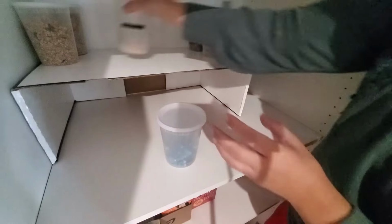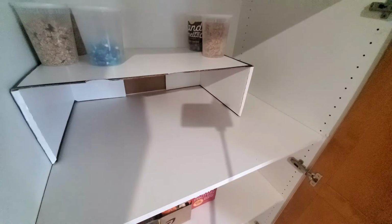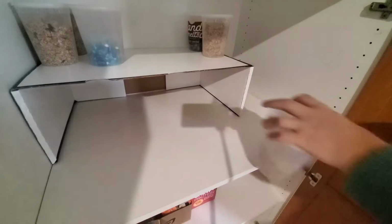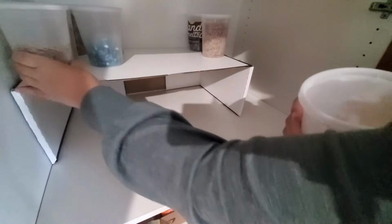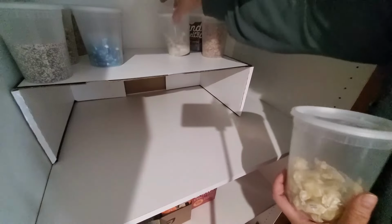What I'm doing here as a solution is all those ones that are heavier, I will put them on the edges. Okay, so from the left and the right and the back, because they have the bottom support. And then the lighter ones will be at the center. So that's the first solution that I can suggest.